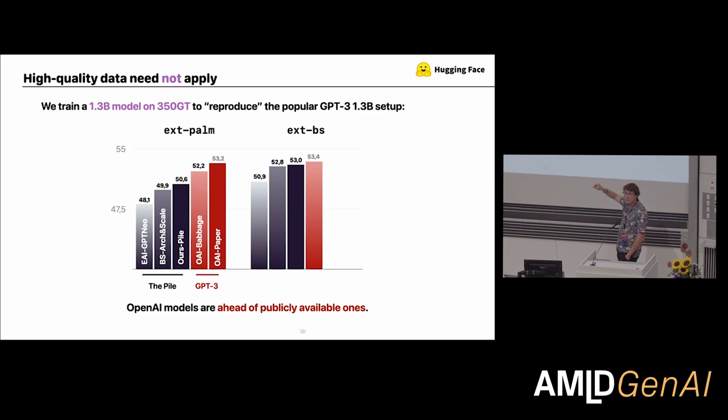A few percent maybe doesn't speak to you immediately on this. But to give you context, I think it's 3 or 4%. It requires you to multiply the compute by 4, more or less, to gain it. If you compare to a 3B model or a 6B model, you will see you only gain a few percent. So this is a massive difference. And it's entirely data-driven, because in these, the architectures are not that different.